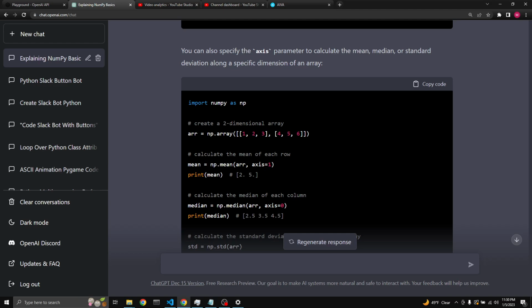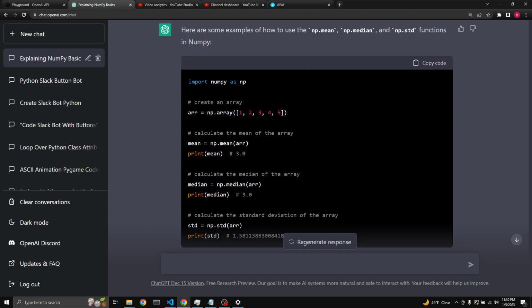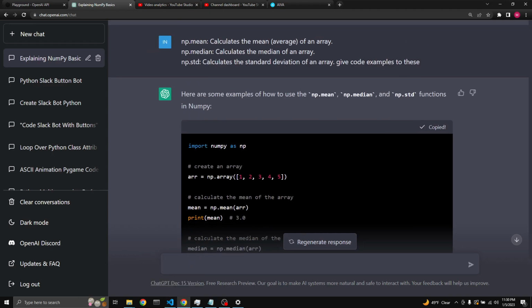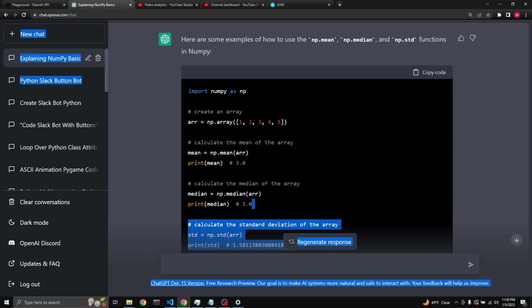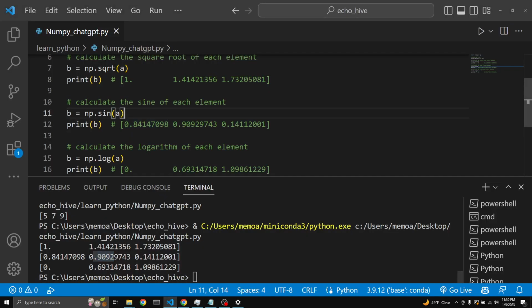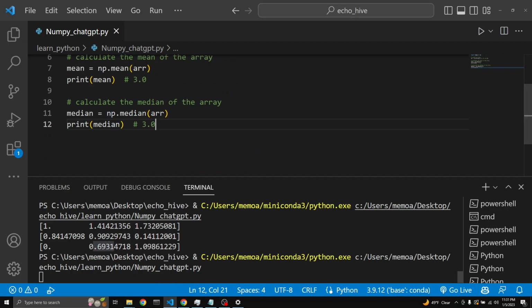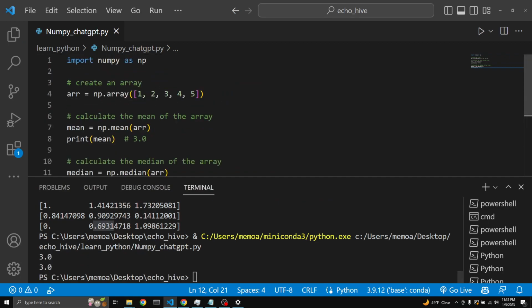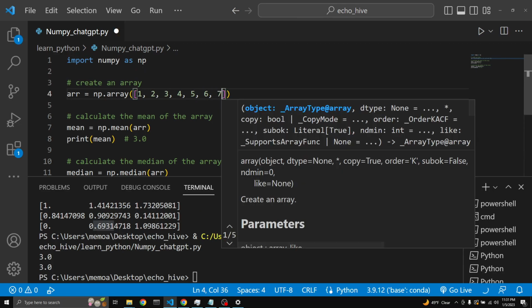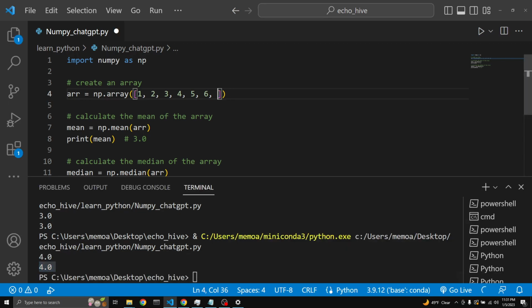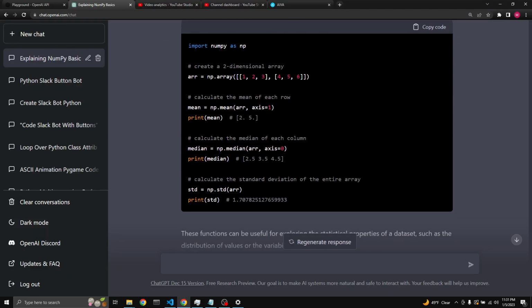Don't get confused. Median is, I believe, the middle value. Let's just confirm this real quick. Okay, the average and the median both are going to be 3. But if you were to have here 6 and 7, then the median should be 4, both the average and the median. But even if this was 10, now the mean is going to change, but the median is going to stay the same because it's the middle number. Okay.